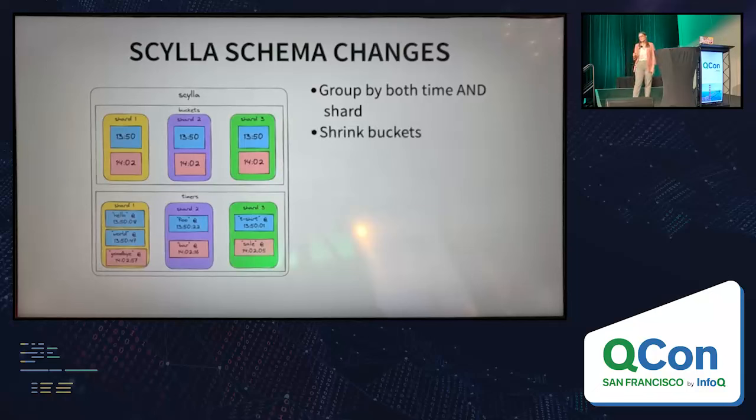While we were adjusting these schemas, we also decided to shrink that bucket interval from the 5 minutes we'd been using to 1-minute bucket intervals. This was because we were already noticing that our Scylla partitions were getting larger than we would like. We would like to keep our Scylla partitions in general relatively small, as this leads to more efficient and less resource-intensive compaction.